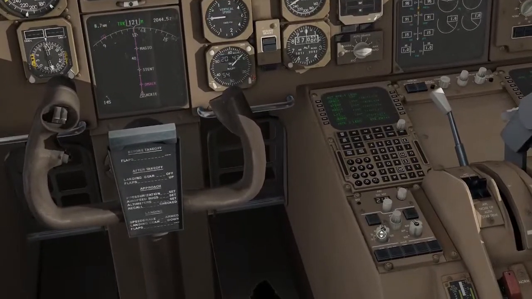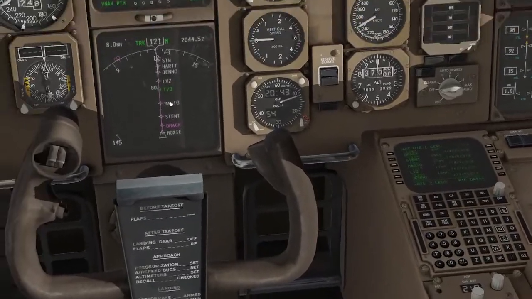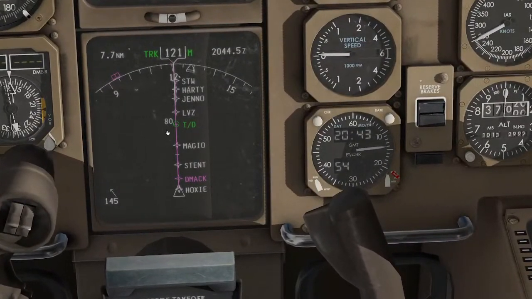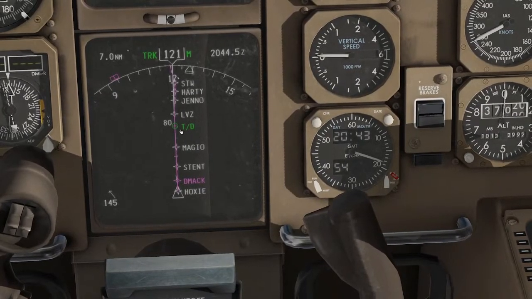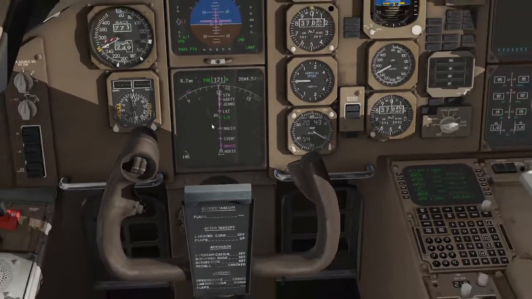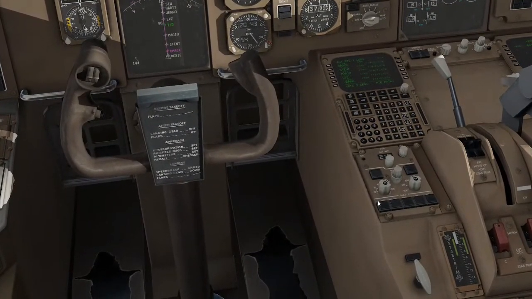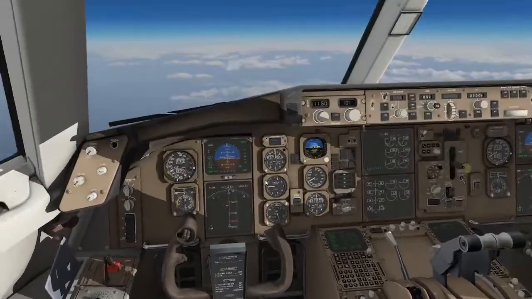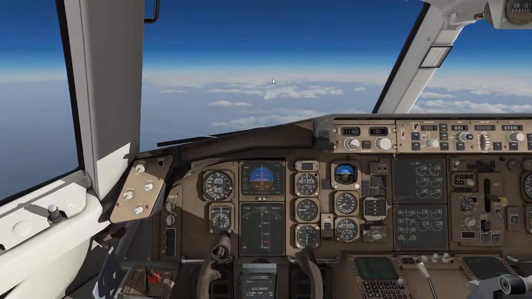Alright, coming down here. Okay, so it's a little bit further off of Maggio, closer to Lima Victor Zulu. So it's not really at a midpoint, it's technically somewhere between both of those. Definitely.